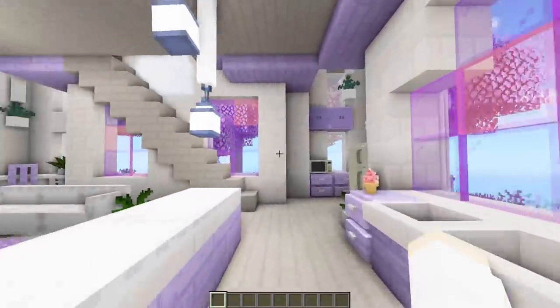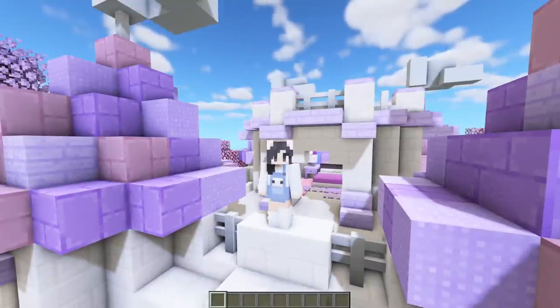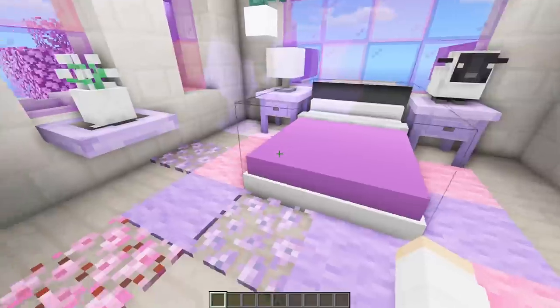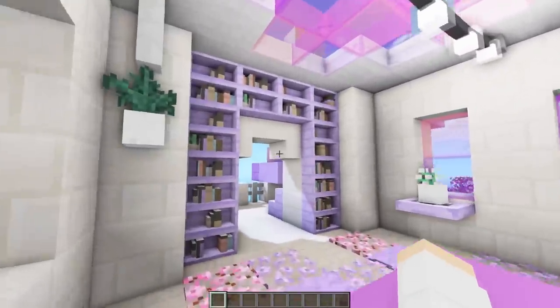Now, if we go around this way and walk up the stairs, this leads us to the upstairs balcony where we can look out into the ocean. Beautiful. But no, actually, this is where the bedroom is. So we've got a fun carpet, we've got our bed, we've got some plants, a lamp, a sheepy plushie, of course, and we have a bunch of books.